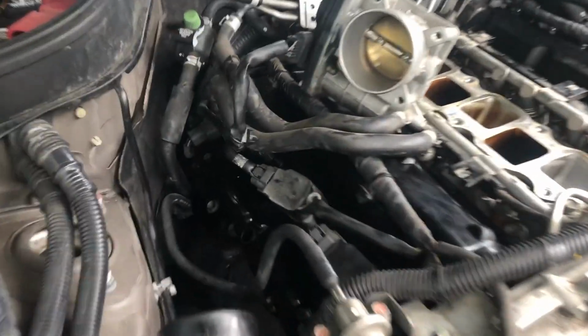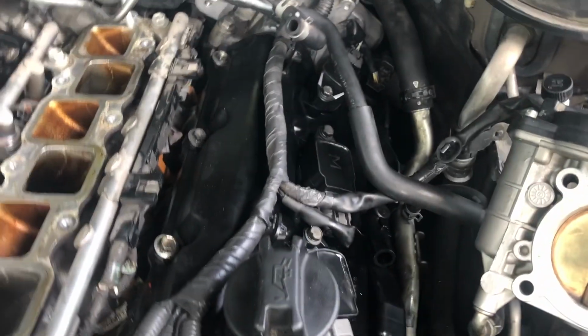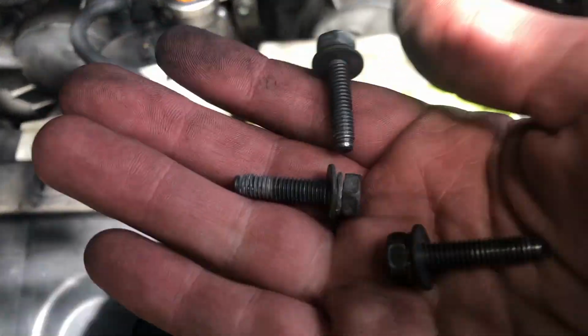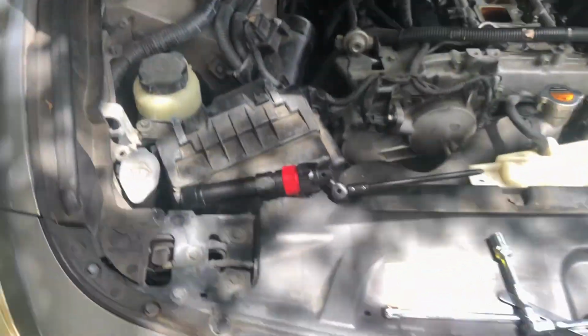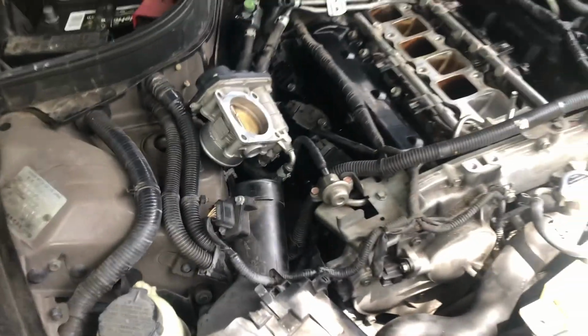Time to put ignition coils back in. I'm gonna secure obviously all of them with 10mm bolts. That's all three of them. So that portion is done.